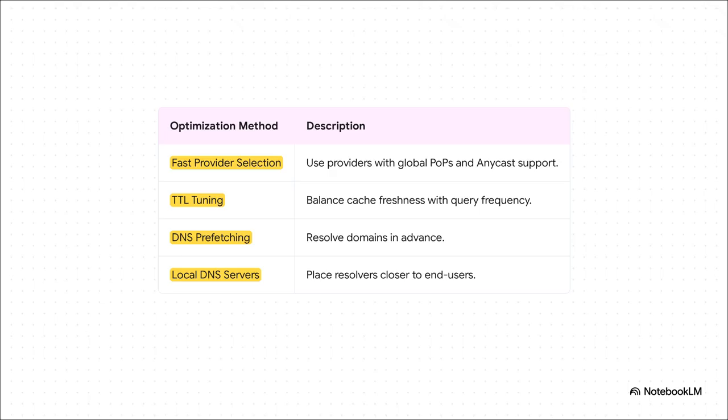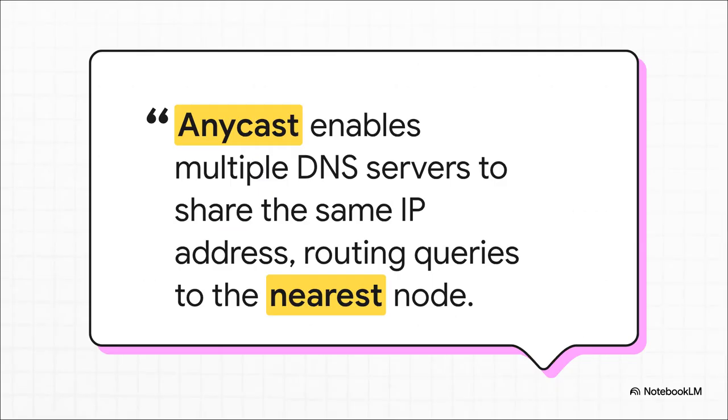But one of the most powerful techniques out there is something called Anycast. Anycast is just a brilliant piece of network magic. It lets a whole bunch of different servers, spread all over the world, announce themselves using the exact same IP address. Then, the internet's own routing system just automatically figures out which of those servers is closest to you from a network perspective and sends your request there. It's almost like having a local copy of the server no matter where you are in the world.